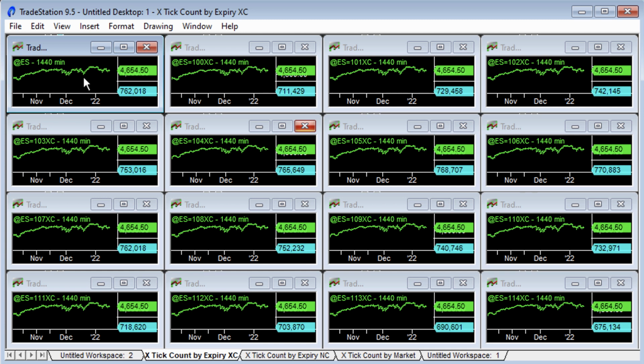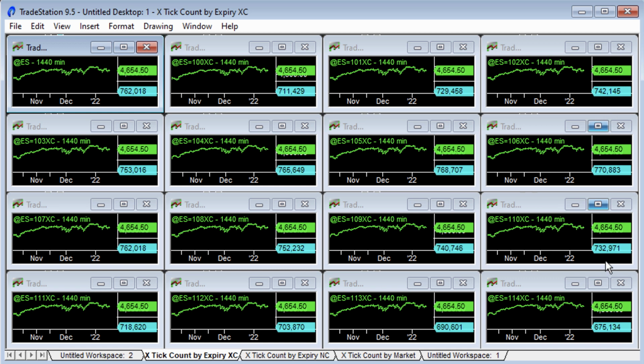And to be accurate, what I do is go through each of the days. So we've got the continuous contract at ES, and then I go through each of the sequence 100, 101, 102, 103, 104, and so on, XC, all the way up to 114 XC. So I've tested all days before expiry, to see which of these charts, which of these symbols captures the maximum amount of trading. So all the trading that's being captured, you'll see 770 is the highest value.